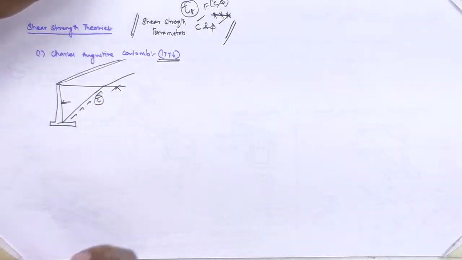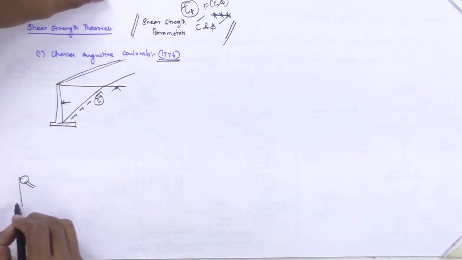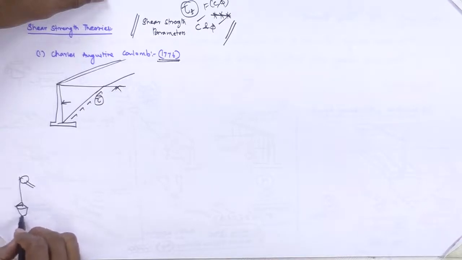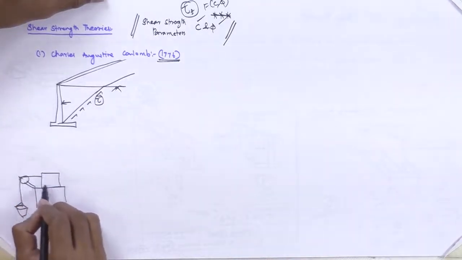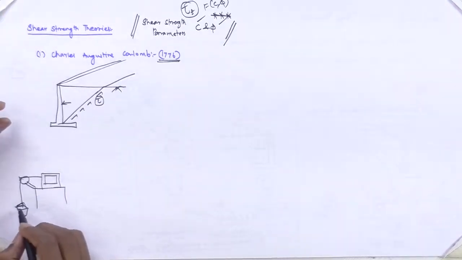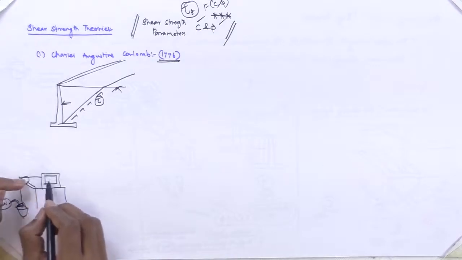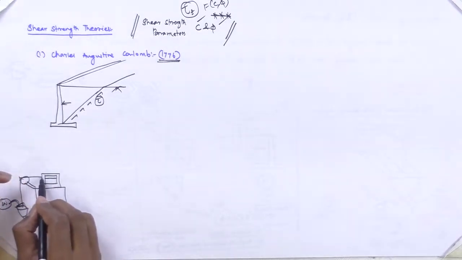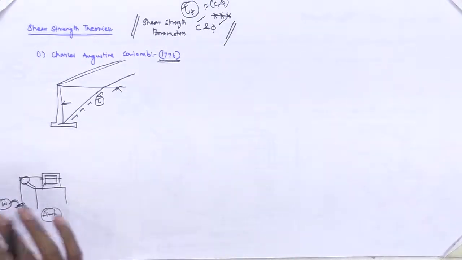He developed a simple test like this, a pulley setup. So one bucket. So this is a table. He has placed his soil here. Once it is loaded with some soil, the weight is known. So what load is going to be applied here? There is a top portion and a bottom portion. So this is a direct shear test which he developed.